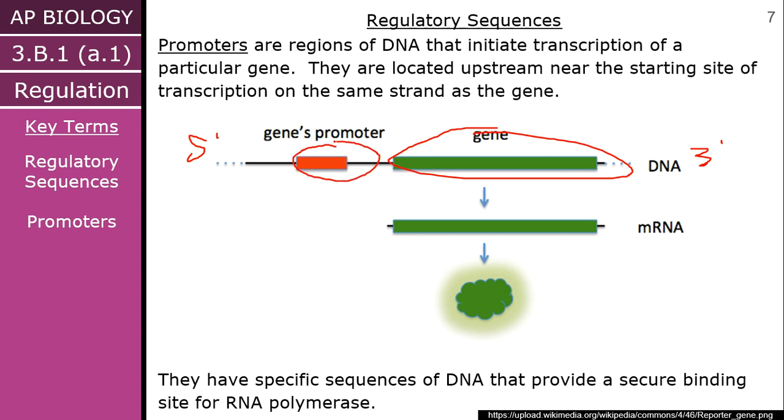The promoter is going to be upstream. Okay. And it's going to be nearby. It's not too far off. It's not technically part of the gene. Okay. Notice I have this little stretch of DNA in between. Okay. But it's nearby. Okay, just upstream. So this area is going to be really important with initiating or starting transcription of this gene. And so most of these genes are going to have a promoter. Not many genes are just on all the time, right? So most of them need to be allowed to be on by a promoter.